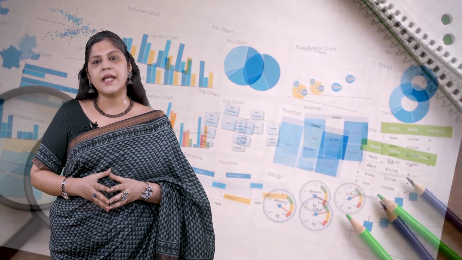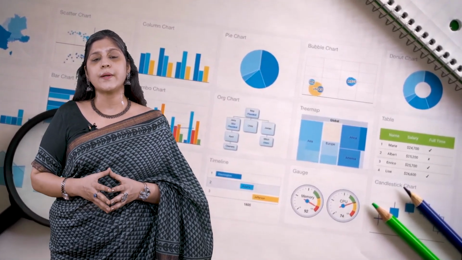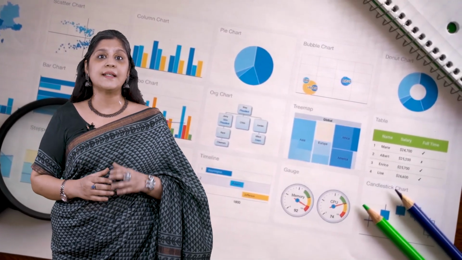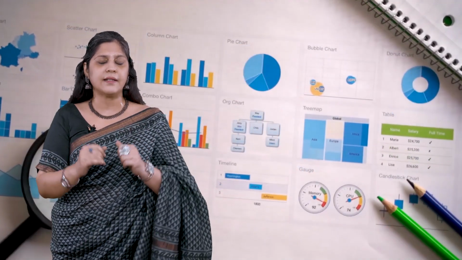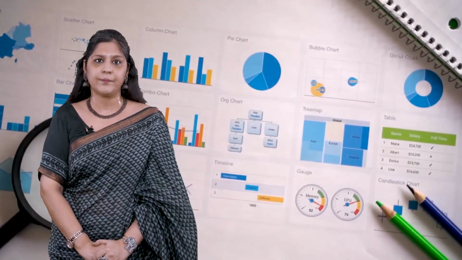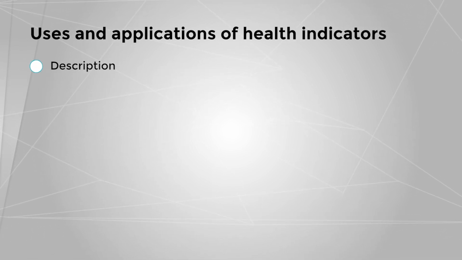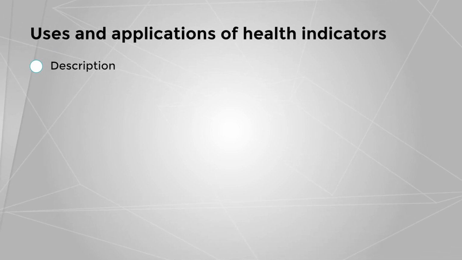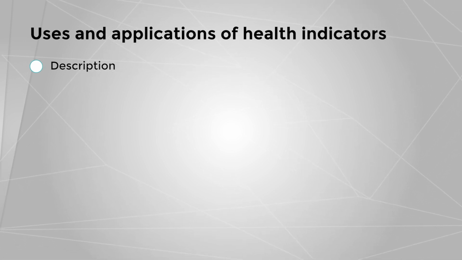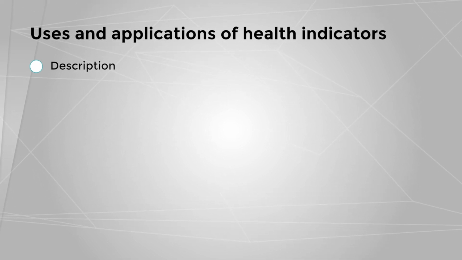An indicator is not only used for the purpose of observation, spatial distribution or temporal patterns, but they also provide critical data that helps in making informed decisions in various aspects of healthcare, public health and policy making. There are various uses of these health indicators. Description. Health indicators are used to describe the healthcare needs in a population and disease burden in specific population groups. This is useful to identify gaps such as groups and diseases that require attention.